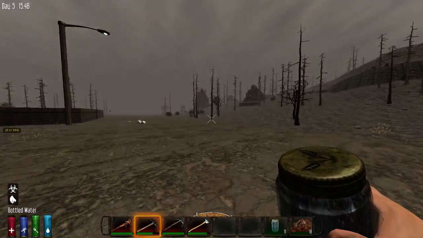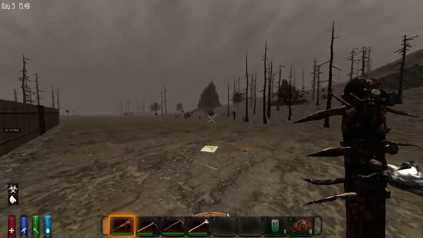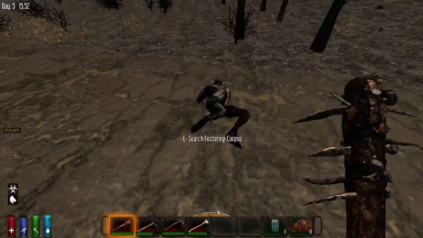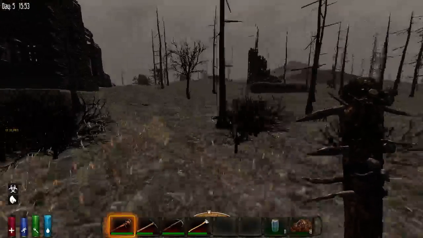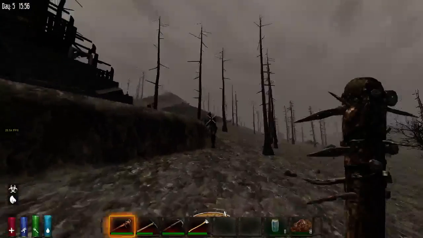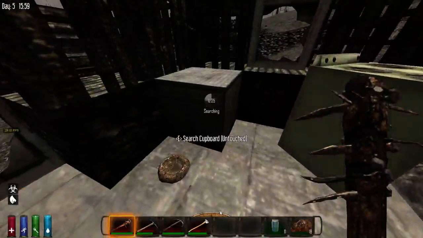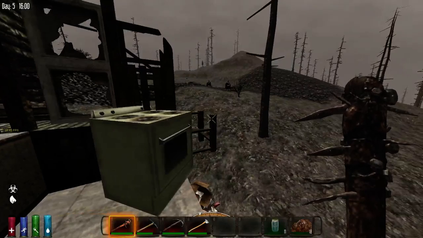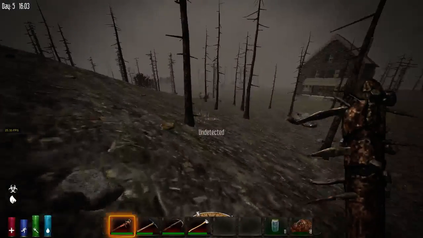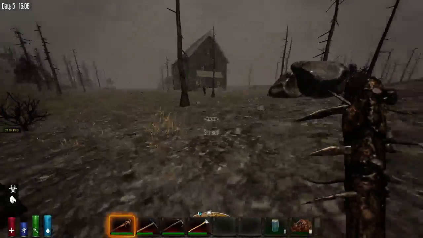There's a zombie over there. Very clearly, he does not notice me. I've got meat on me. Ah, oh, he saw me. What about that guy? He doesn't see me yet. I wonder if I can get around him. Nope. I hear a female over here. Can I get behind her? Nope.